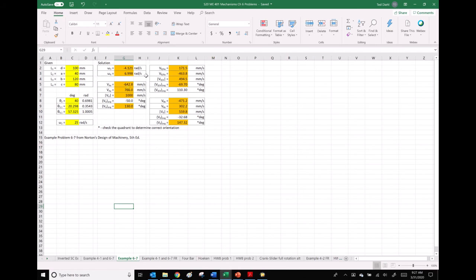I end up getting the same thing, right? I did this for myself just to arrange everything. And here's my omega 3 and my omega 4. And then from here, I find what my Vx is, and I find my Vy. And then I find my magnitude, and then I'm able to get what my angles are going to be. I think I'm doing both configurations. I'm not quite sure why I have that angle right there. Oh, okay. And then I'm able to do these other two.